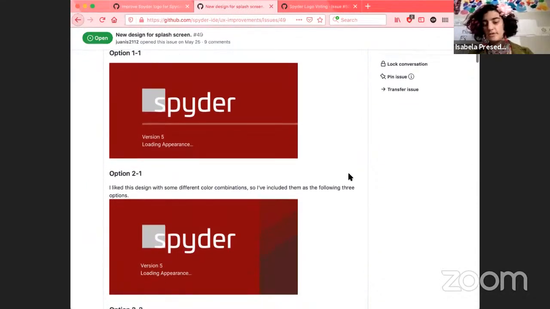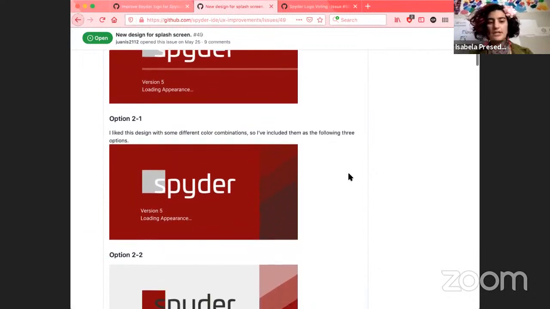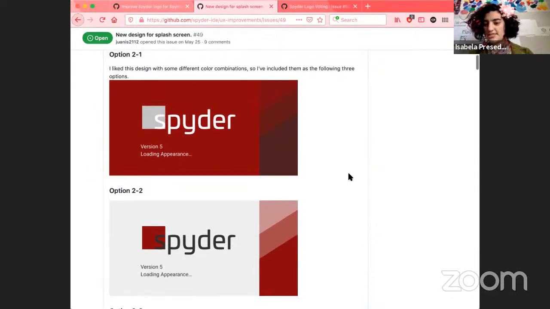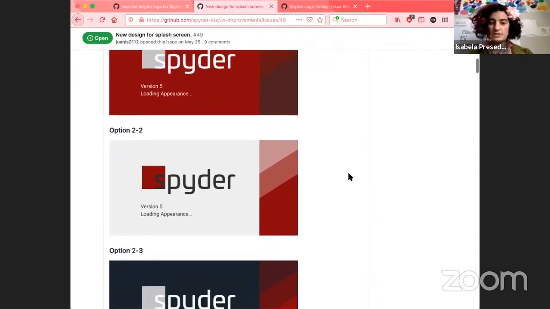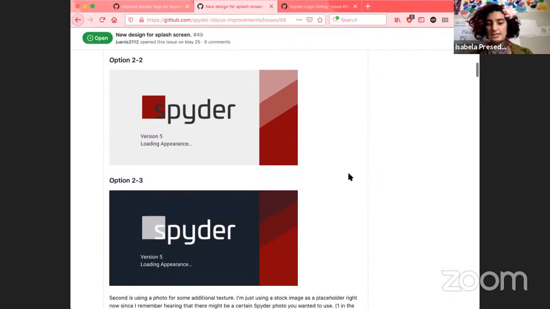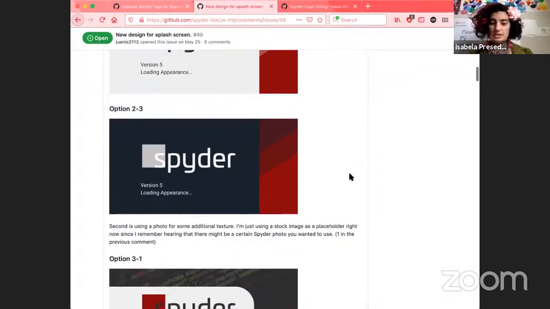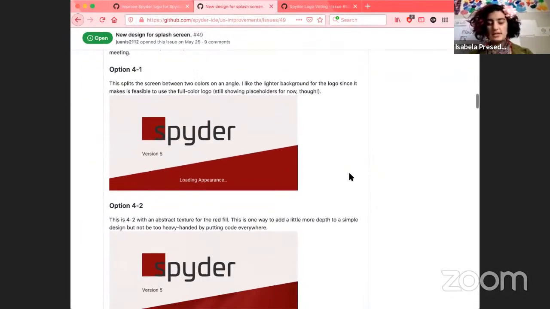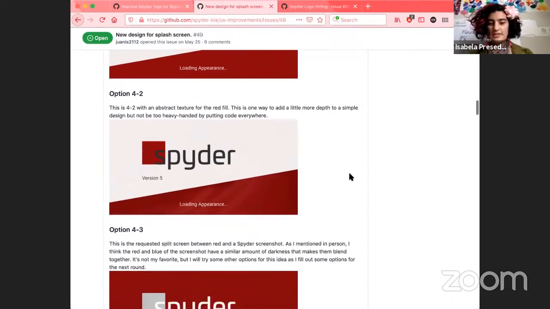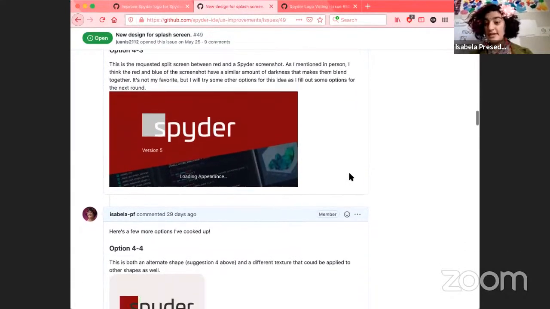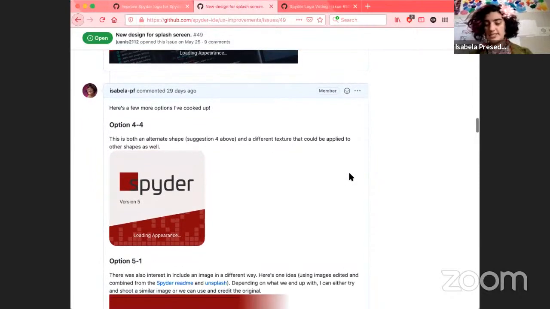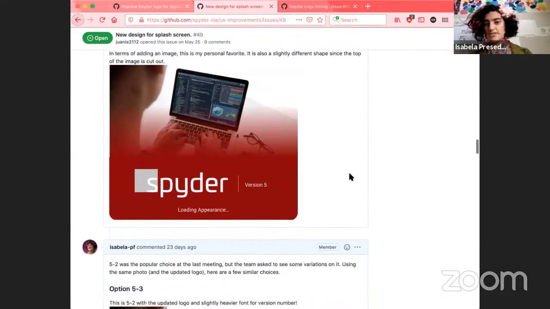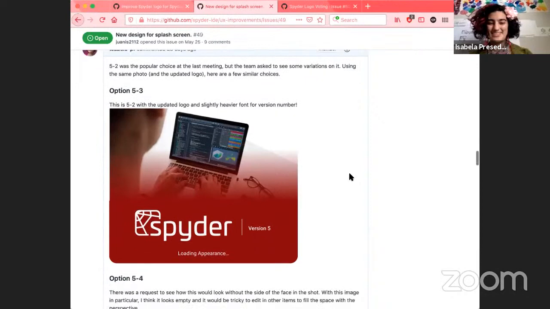But the kind of impetus was, we're going to have to change the splash screen anyway with the logo. And do we feel like the green fits with the rest of the UI when we don't really use that shade of green, when we don't really reference things like that in most places? So we thought this may be an opportunity to consider whether there should be something different. A lot of these were simple things just to keep some colors, break it up, but also have it feel a little different, and use some of that red that we were working with in more places, since this is not a red that really shows up in the interface that's in the logo. We tried playing with some different shapes. We've got some nice free stock photos from unsplash.com, just to give credit where credit is due.